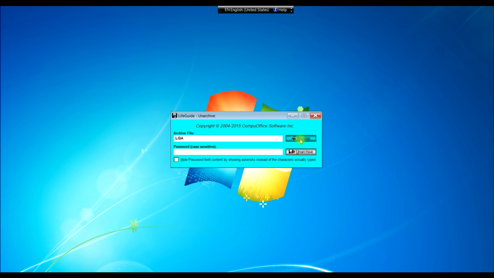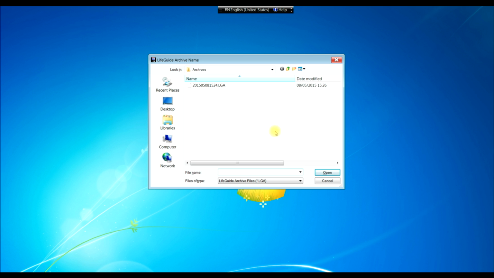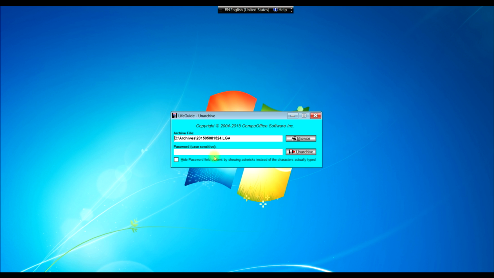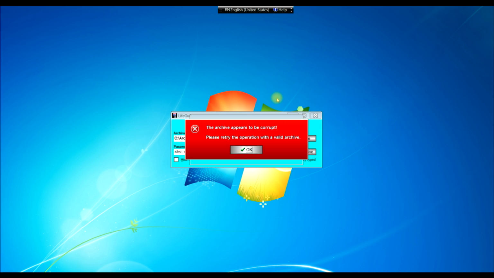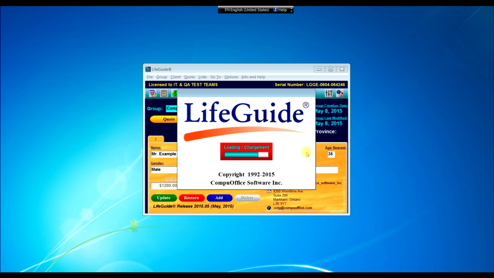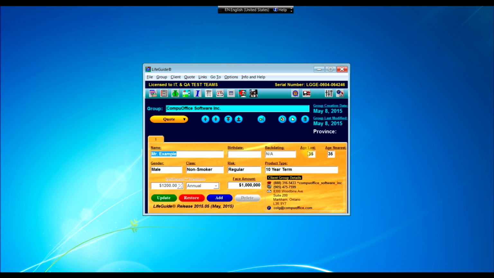So now it wants the file. So we browse, and here we are in the archives, and we'll open that file, and it wants the password. So let's hope I got it right. ABC space DEF space GHI space 1, 2, 3. And let's click on Unarchive. Uh-oh, that didn't happen. So what is the problem here? Okay, processing was canceled. It goes back. Oh, I made a mistake in the password.